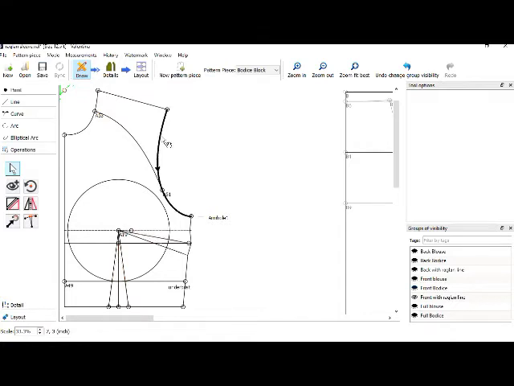So the first thing you want to do is the same thing that I did earlier. You want to take this part of the shoulder and make it the only thing that is visible on your project. Kind of like hide the rest of it. So what I'm going to do is also create my group and I'm going to select all the points and curves connecting to that raglan, to that shoulder part that is one part of our bodice.